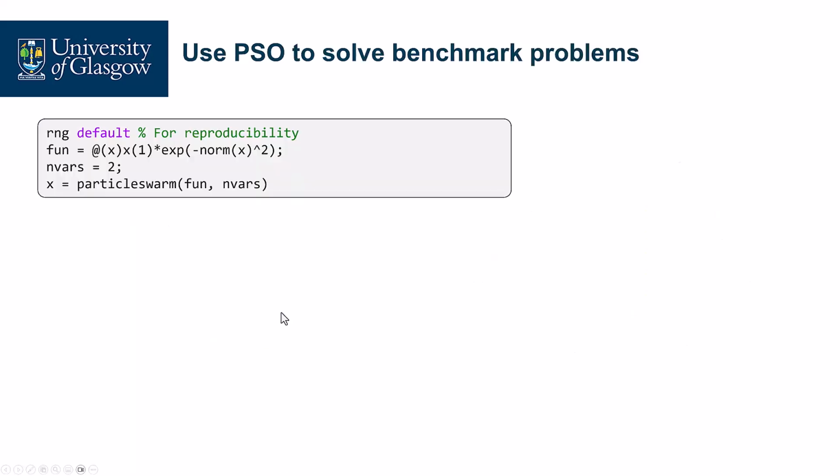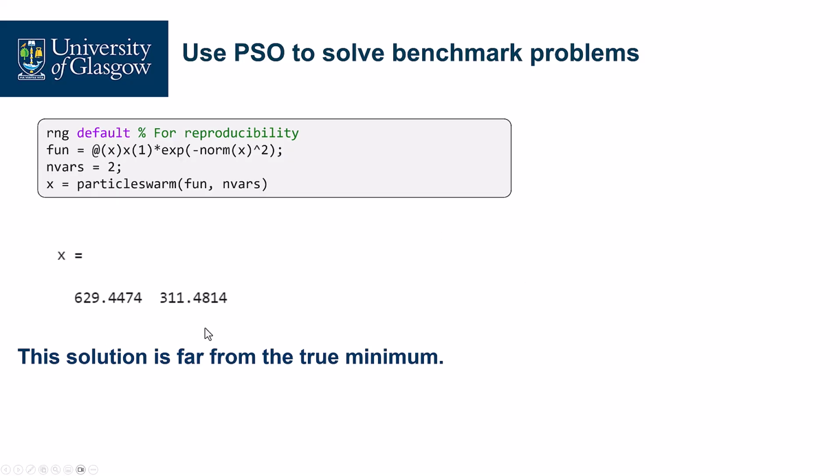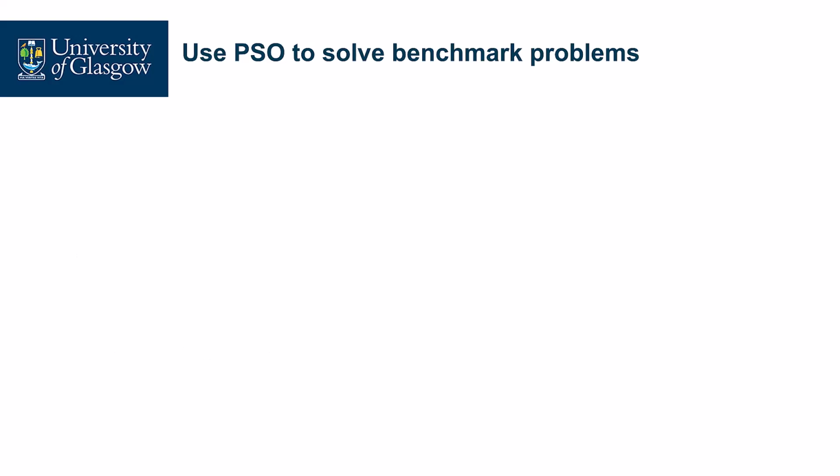Then let's start from the simplest format. Here I have written an anonymous function. In case you forget it, you can review the course 1 of this specialization, the MATLAB part. Then I call this function, using the number of design variables, the simplest form, and we can see what the result is. The result is very far from the true minimum. Why? Because we don't have the search range, right? So in the next step, we will set the search range.